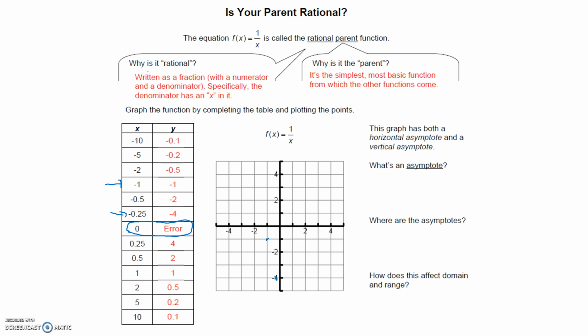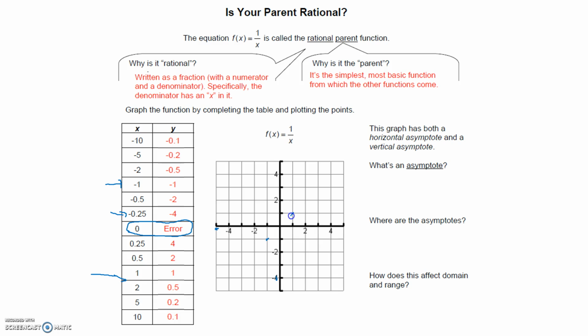And then let's do another one. Let's do a -5 right here on the edge. -5 is going to give us a -0.2, so we're really close to the axis here as well. So we've got 3 points here, and let's look at what's going to happen. You can go ahead and fill in those other ones too if you like, so you can see what's going on. I'm going to go down here to the positive values. I know I'm going to be in quadrant 1 because everything's positive. So I'm going to graph that 1, 1.